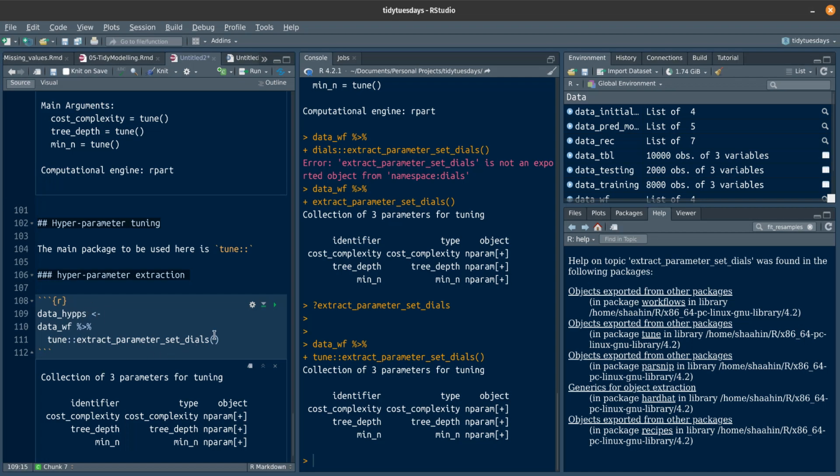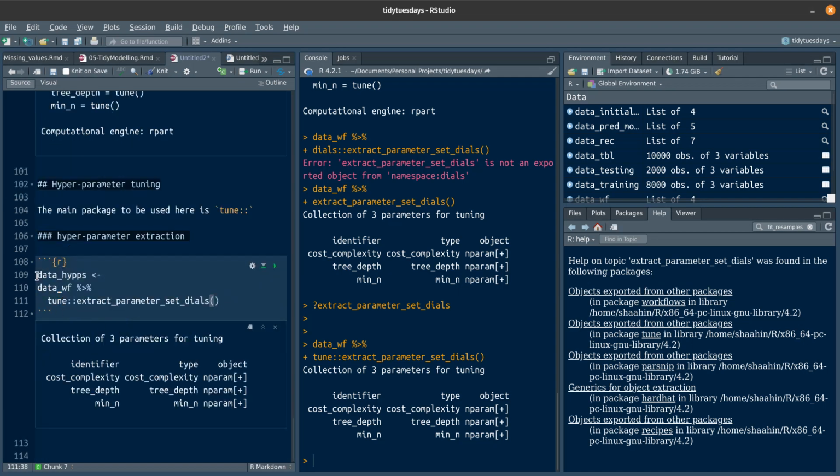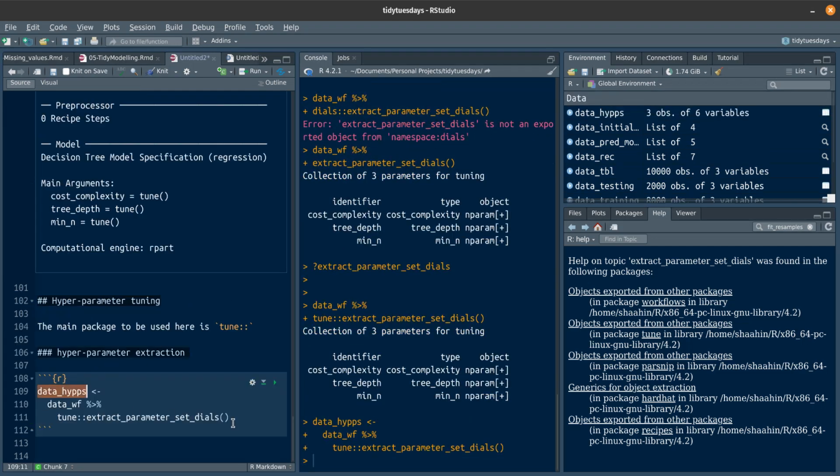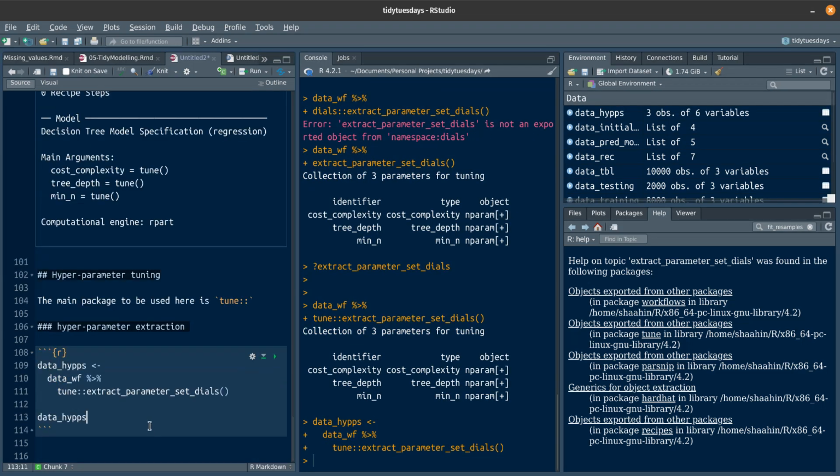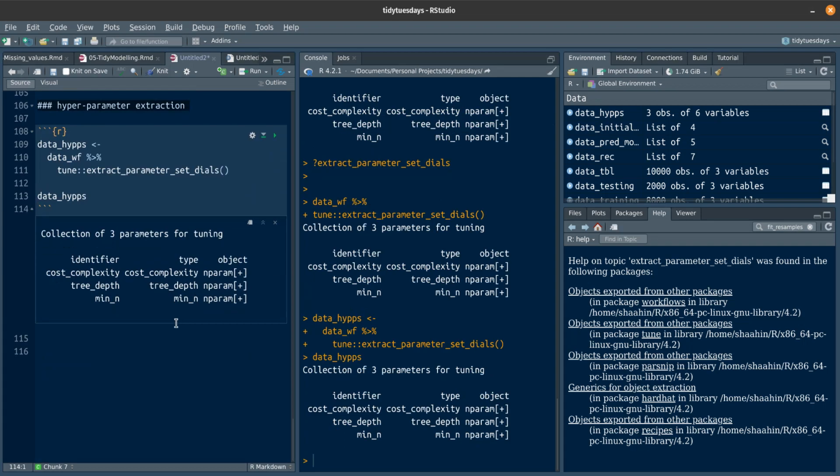I still keep the data in the name in order to say that what we are doing is related to that specific data, and we can recall this object.